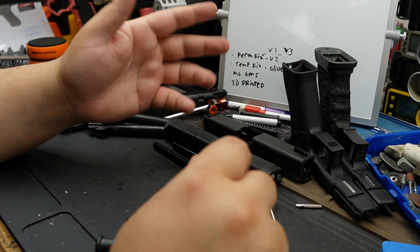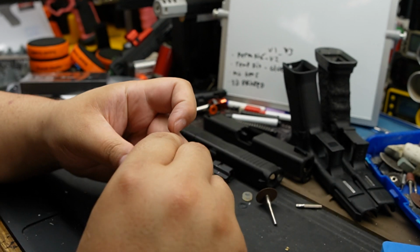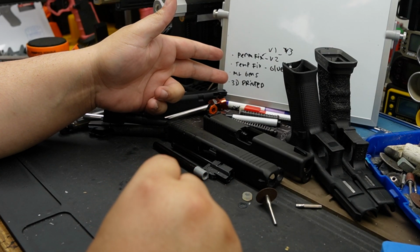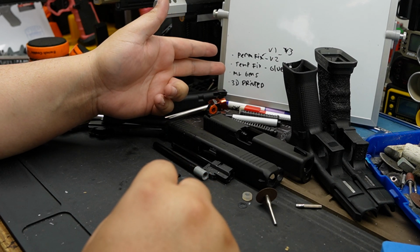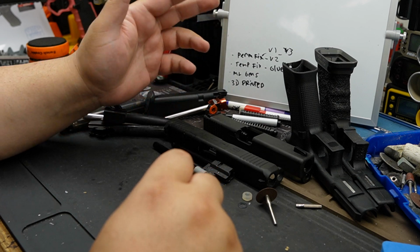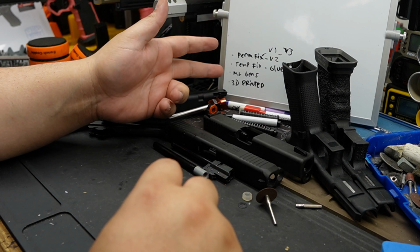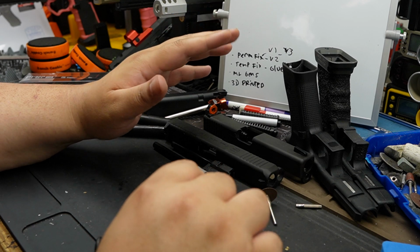The 4th video will be either I'll showcase the 3D printed one if people are like crazy, or they say, hey, a year for Maple Leaf hop up unit. Guys, go start posting on GHK's thing, please. Go say, hey, when is Maple Leaf coming out the hop up unit? Or, you know, matter of fact, actually, don't do that. Don't do that at all.